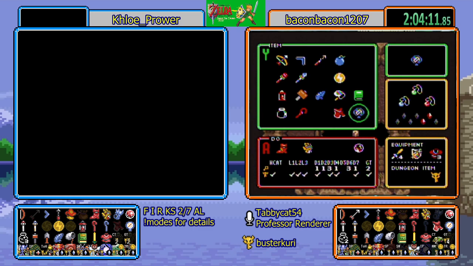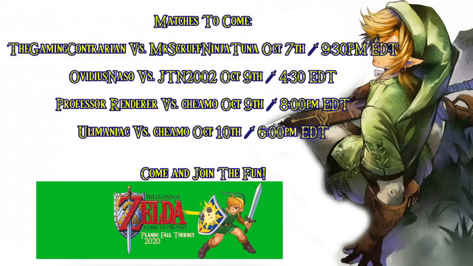So this should do it for now. Now get the schedule up here for the next races coming up on the Plando Tournament. Coming up on October 7th at 9:30 p.m., we have the Gaming Contrarian versus Mr. Scruff Ninja Tuna. Then we have Ovidius Nazo versus JTN on the 9th at 4 p.m. Eastern Daylight Time, and the third one, yours truly against Chimo, October 9th at 8 p.m. And then Eula Maniac versus Chimo on the 10th at 6 p.m.